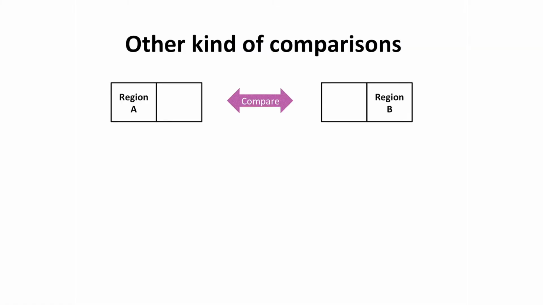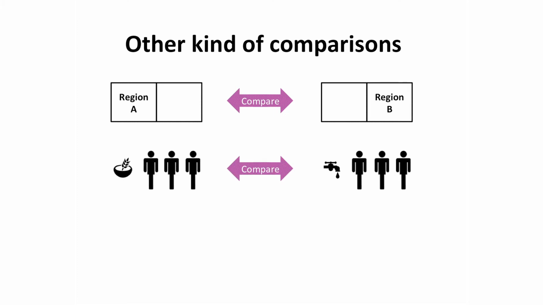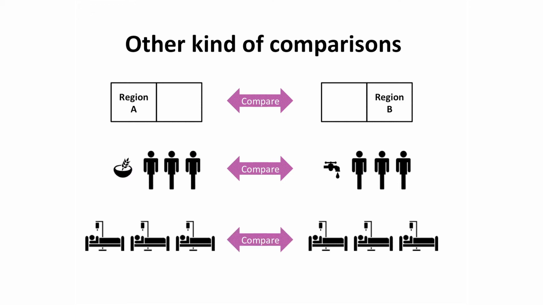You may, instead of comparing over time, compare one region to another, or the number in need in one sector to another, or the number of cases of a disease in older people compared to younger people. Any potential comparison of this type may be relevant, and when you find things that are the same where you thought they were different, that might be important. When you find that it's different where you believe it had been the same or there's reason to believe it had been the same before, that might be important.